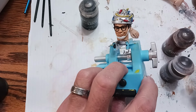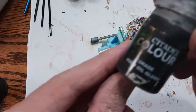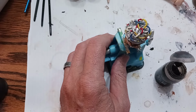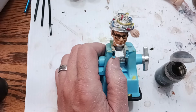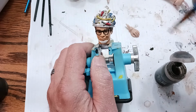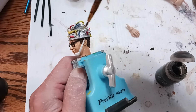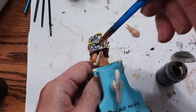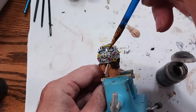Boy, that did a great job. You know, these washes and stuff just can bring your painting to life. Here we go. Nolens Oil Gloss for the head piece. And again, I'm just gonna make sure that it's very dilute. And I'm just gonna run it over the top. You can see it's already adding something to those coils there. And it's not bringing down the color too much.